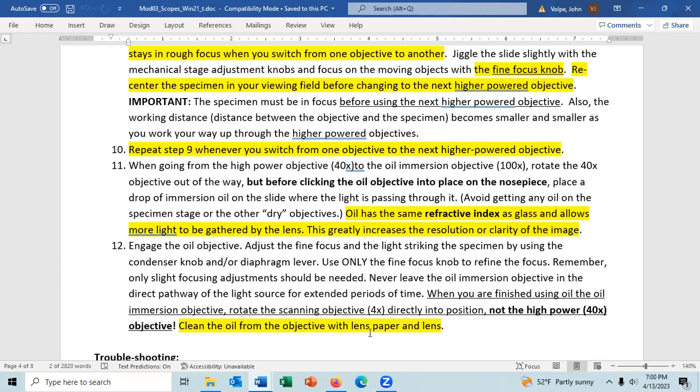The other objective lenses, the 4x lens and the 10x lens, do not need to be checked because they will not be close enough to that drop of oil to pick the oil up on the lens.